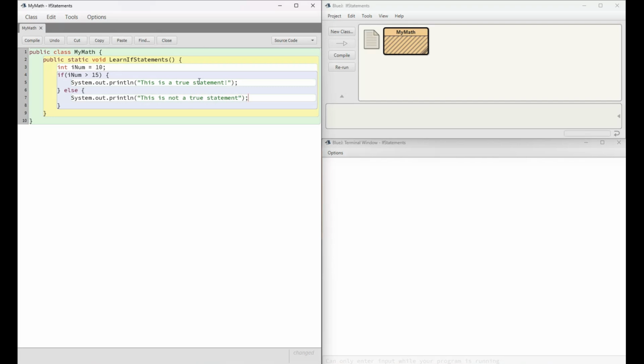Oh, I forgot these. Okay, so compile this. Notice how it doesn't give me any errors.